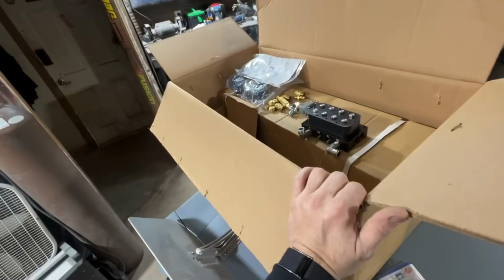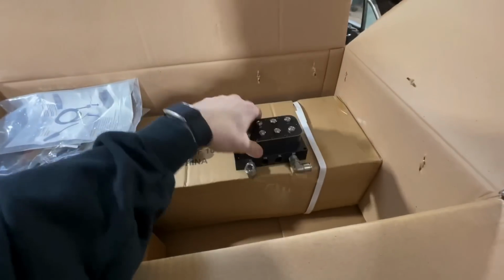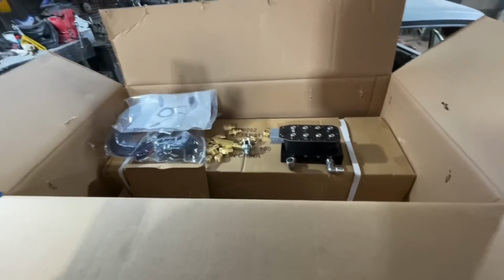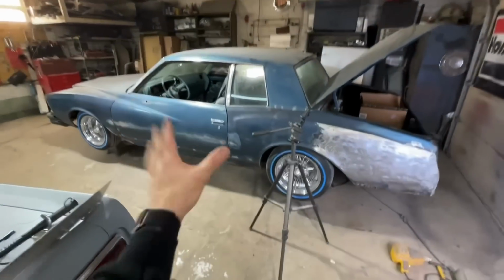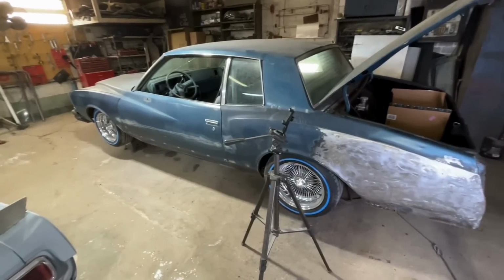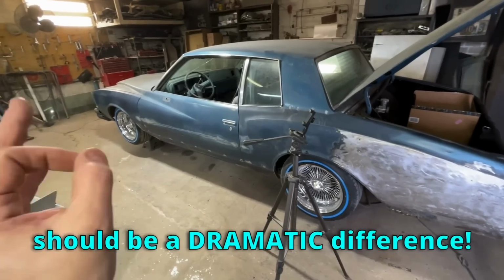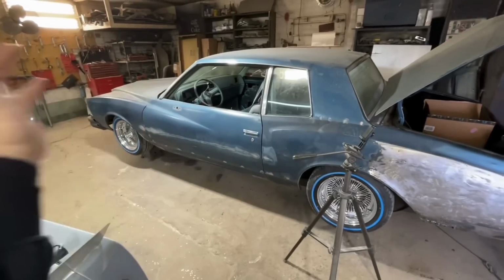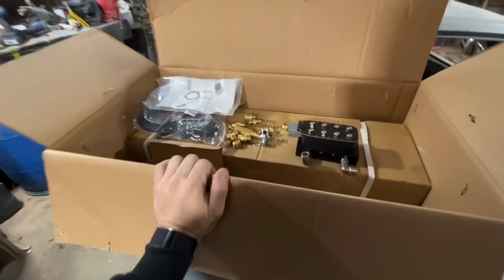But I just got all my 1/2-inch line stuff here. Showed it about 30 minutes ago. I'm so excited. I even went with a new 1/2-inch line manifold. Everything should be a lot bigger and a lot faster. So I don't know if I'm going to be able to get it all the way in before the end of this video, but I really want to try. Going from 3/8 line to 1/2-inch line should be a dramatic difference on the speed, on everything with how the airbags are moving. So yeah, let's dig right in and see if we can't get this all put on before we got to go.